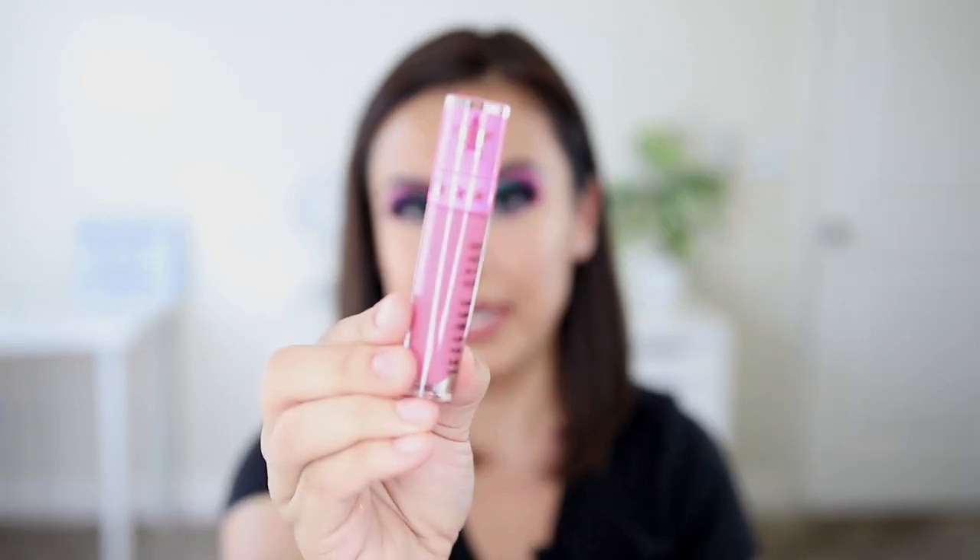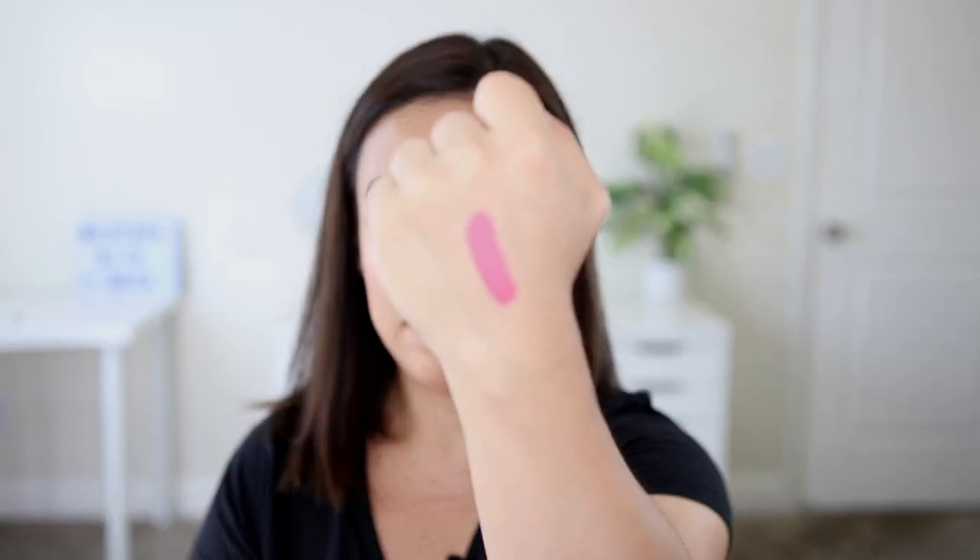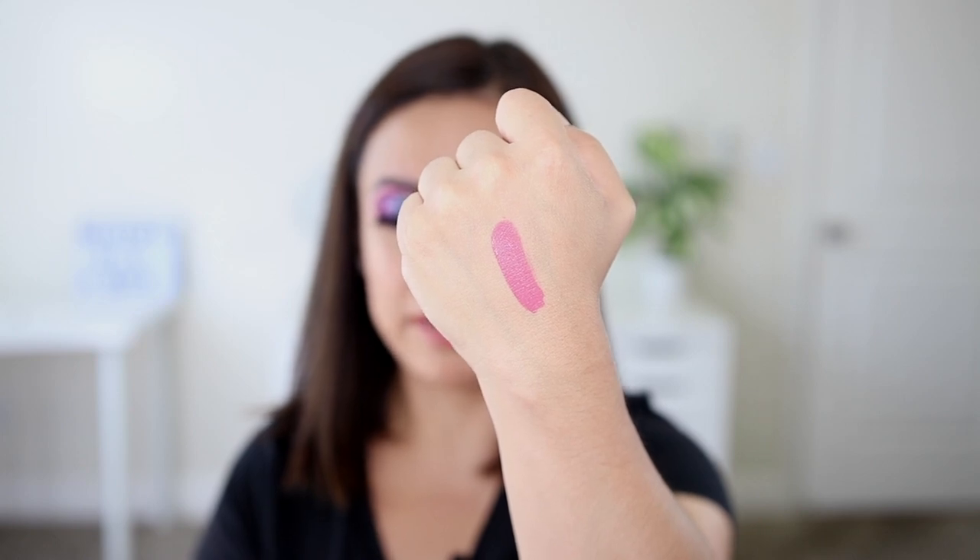Doll Parts — I want to say I have this. Let me swatch it for you guys. Yeah, I think I have it. It's called Doll Parts, a pretty pinky mauve type of shade — definitely wearable. I'm going to put this towards a giveaway. Here's the mini one I already have so you can see what Doll Parts looks like. It is pretty — it's like a mauve pink. I'm not going to swatch the lip ammunition since it's not a shade I'm going to wear, and I'd rather put it towards a giveaway unswatched.